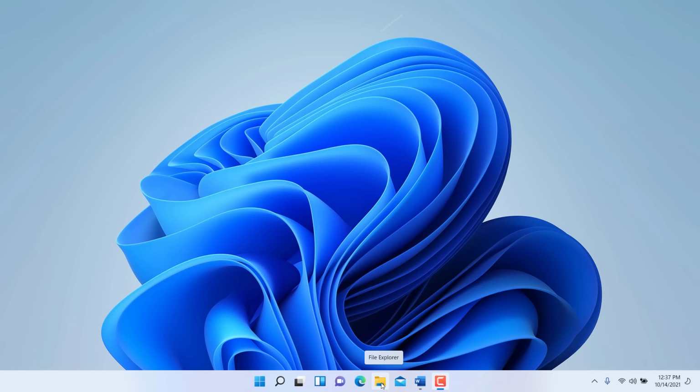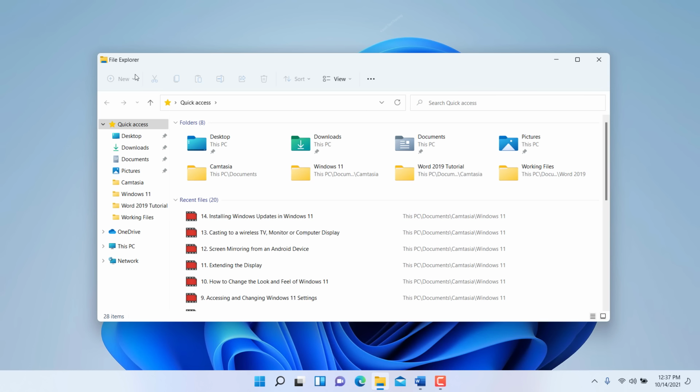To access File Explorer, click here on the taskbar File Explorer. At the top you have some of the common functions such as copy, paste, and so on. Notice that those icons look slightly different here. Then you have the view options, whether you want to view the items as a list or in large icons and so on. And then you have additional settings here under this configuration option on the top right.